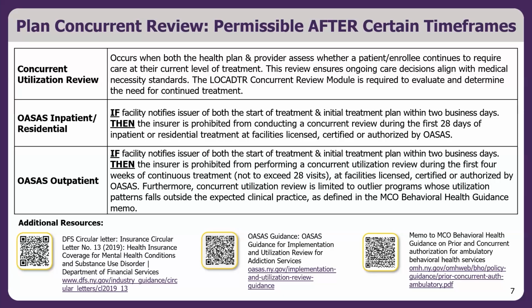For reference, expected average frequencies are approximately 30 to 50 visits per year for OASAS outpatient clinic services and 150 to 200 visits per year for opioid treatment program services and programs that dispense medication for opioid use disorder. So for most providers, concurrent review beyond that initial 4-week window should not be routine. It's limited to those rare situations where service use is significantly outside the expected pattern. This distinction is important because it reinforces that plans cannot simply apply ongoing concurrent review across the board, only when data shows a true outlier trend.